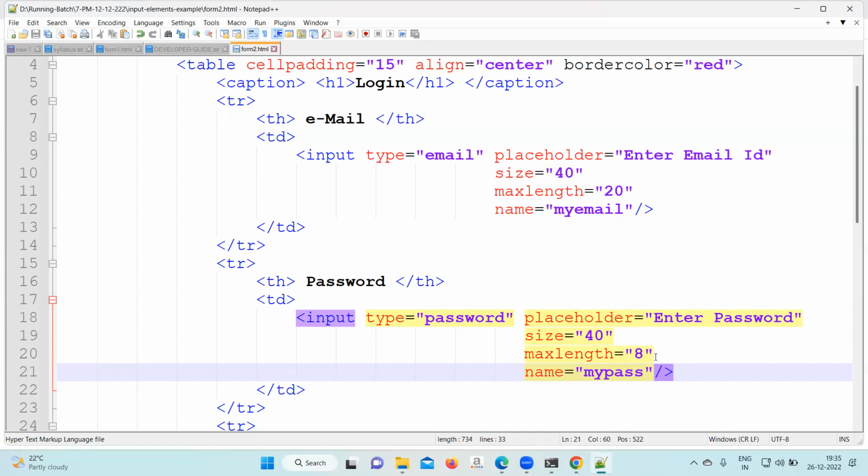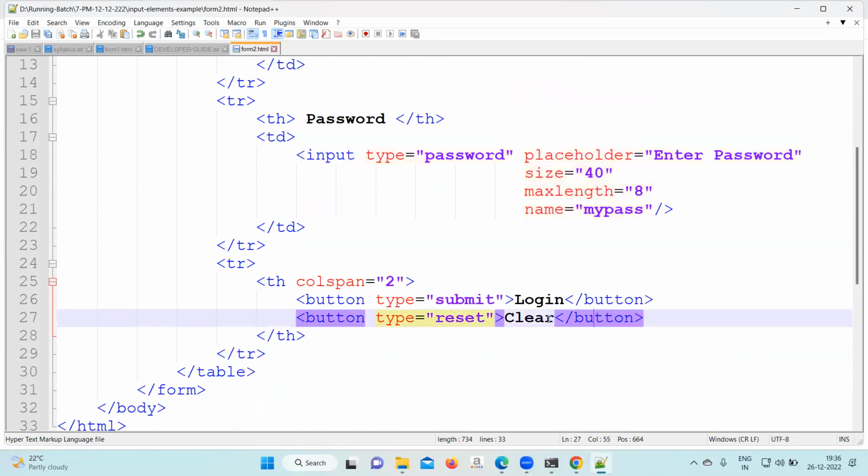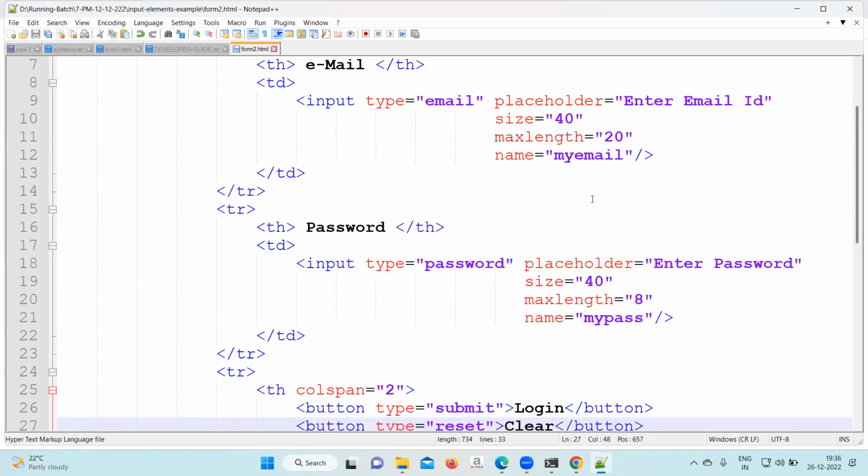Next, after that, the user will click on the reset button or the login button. There are two buttons here. Either the user will click on clear or the user will click on login. If the user clicks on the clear button, then the value of my email and the value of my pass will become empty automatically. Let me show you.